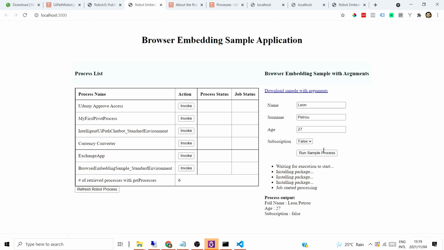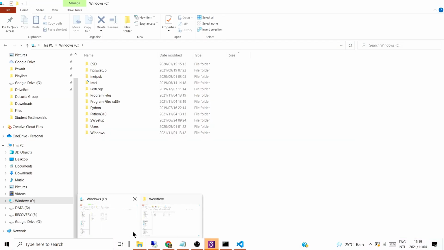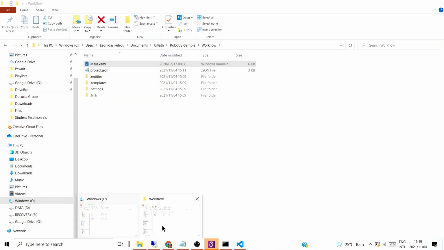At least we had this all set up and working. Now, if you want to tweak this for a different workflow, let me show you where you would make these changes. You'd come here into your Visual Code Editor, and we have our index here. Let's also open our JavaScript.